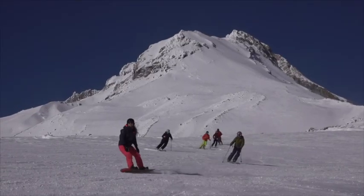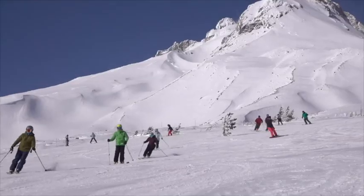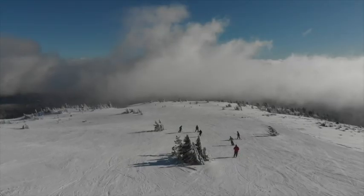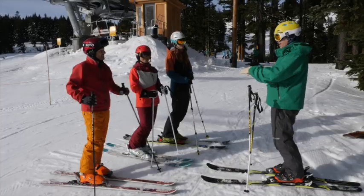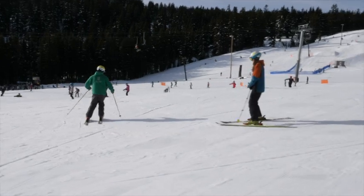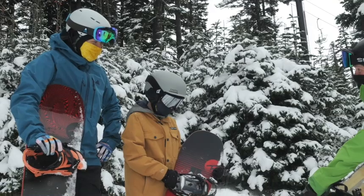There are not that many outdoor sports you can do during the winter, and skiing and riding is one of the few, but it's going to be an awesome one for our current situation because it's easy to maintain social distance. People are already used to wearing masks, so coming up to try skiing or snowboarding this season is definitely probably one of the most fun outdoor activities you can try this year. And you'll have a lot of different options with their lessons for forming your own group in a semi-private or taking some more station teaching approach where you can explore on your own. We'll have some options for kids and parents to experience things together and a great opportunity to enjoy the outdoor experience.